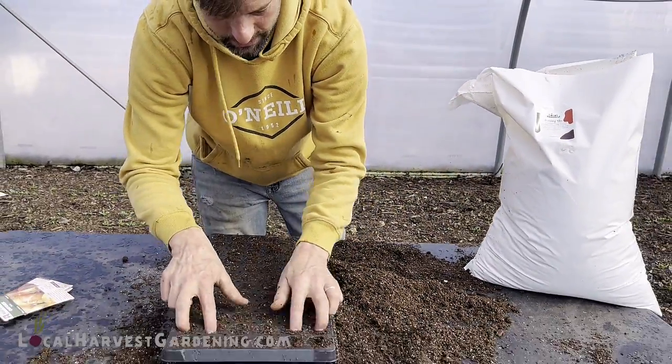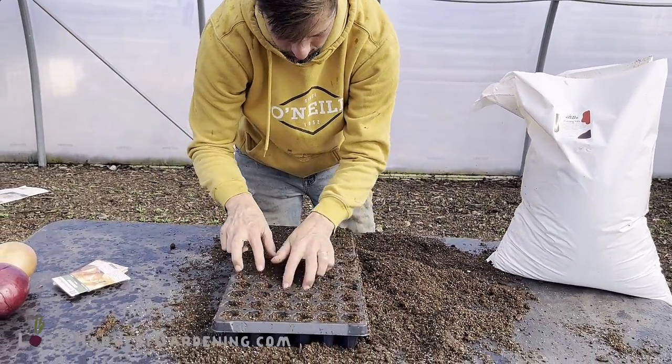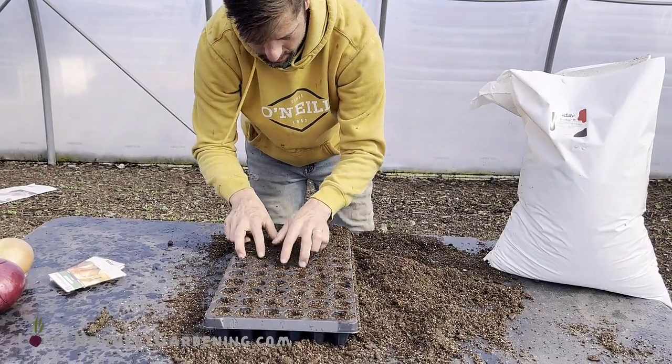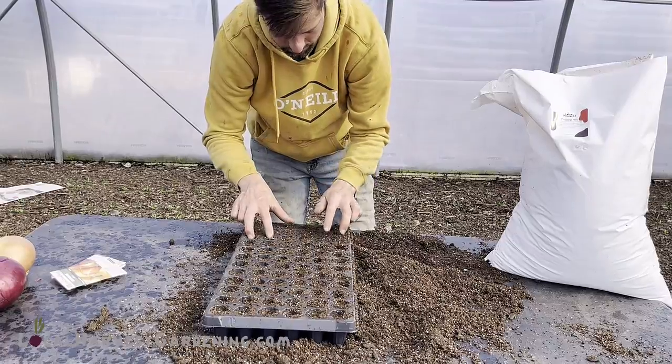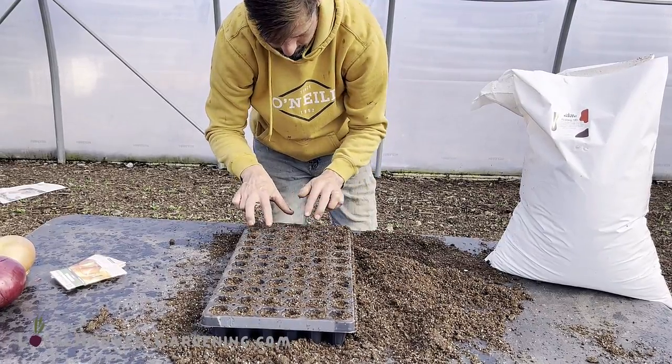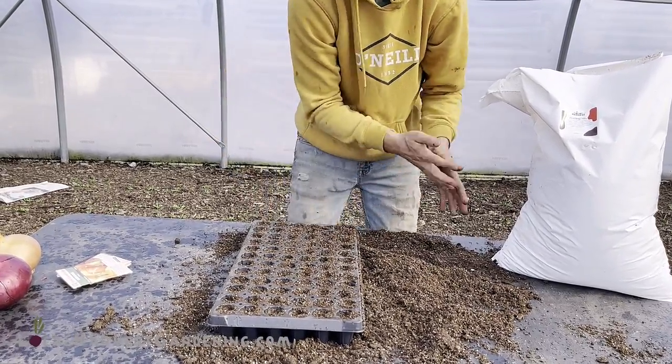I'm going to form divots in all the cells, not concerning myself too much with the exact depth. Onions are very forgiving and very easy to start from seed.